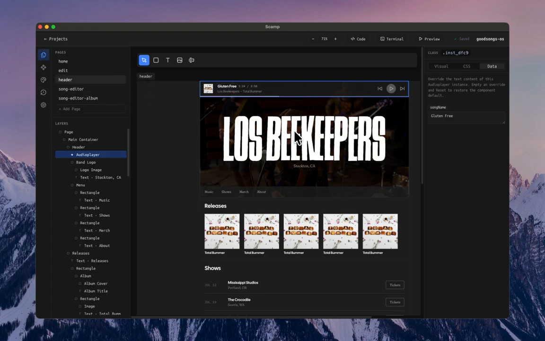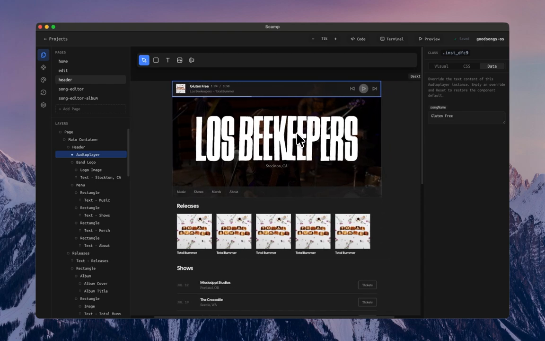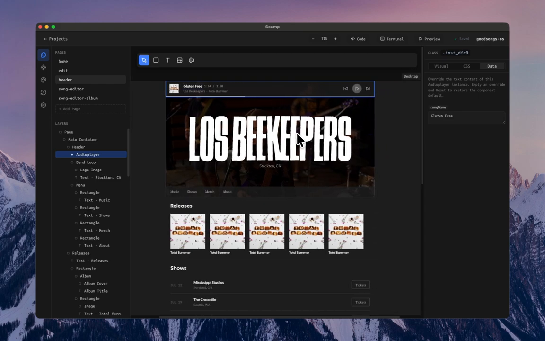But yeah, that is Scamp. It is a design tool that I think allows designers to stay kind of in control of design, or take something that an agent has built and make it more unique, more readable for humans, and kind of fight some of that AI slop that we see so often now. I'm really enjoying designing with it. I'm really enjoying building it.